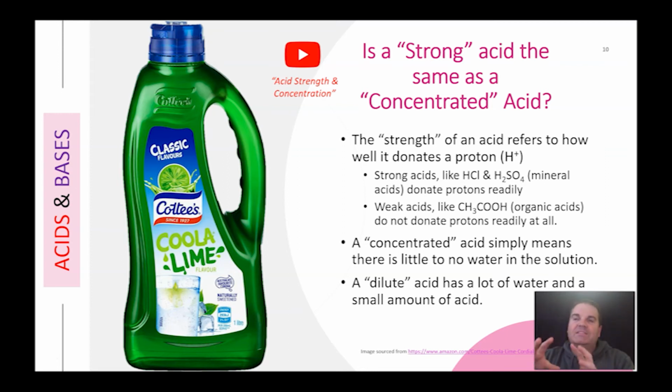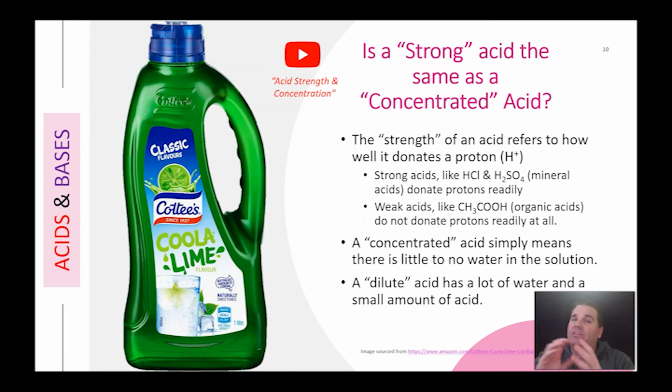But let's say, for example, you're an absolute mad lad and you decided that you would just pour this cordial straight out of the jug into a glass, and then you put maybe a couple of drops of water in there. That is a super concentrated glass of cordial. That's exactly the same for acids and bases. When you have a lot of the acid there and only a small amount of water, that's concentrated.